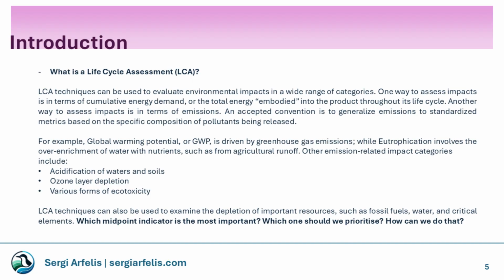But which of these impact categories is the most important? The answer depends on your product, your industry, and your goals. For some products, global warming potential might be the main concern. For others, resource depletion or water use could be more critical. The best approach is to consider the context of your study, follow relevant regulations, and consult with stakeholders to decide which impact categories to prioritize. This helps ensure you are focusing on the most meaningful environmental issues for your specific situation.